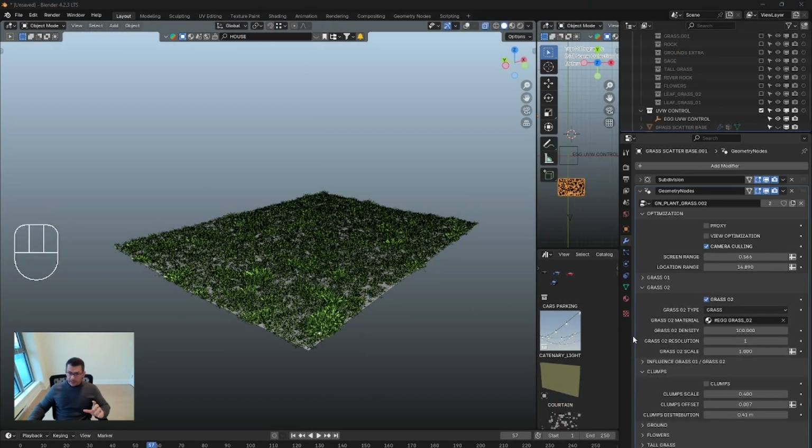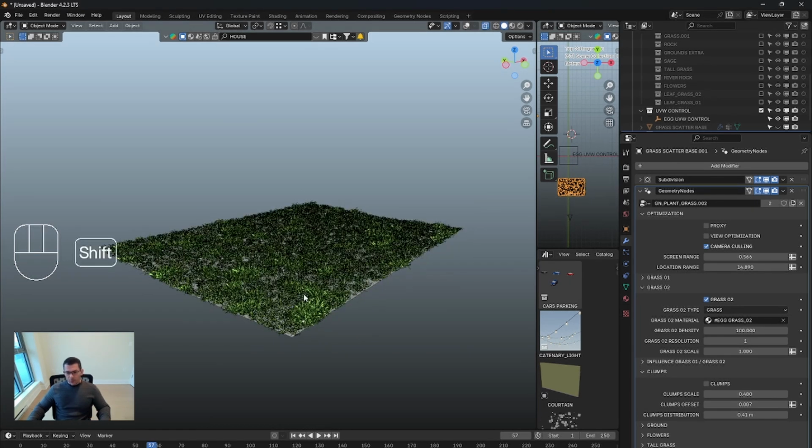It's not just that, we now have clumps as well. So what are clumps? Clumps are bigger tufts of grass that grow in the wild, and sometimes not just in the wild, they are planted on landscapes, but in this case you can use it in any way. I will show you what the clumps are.